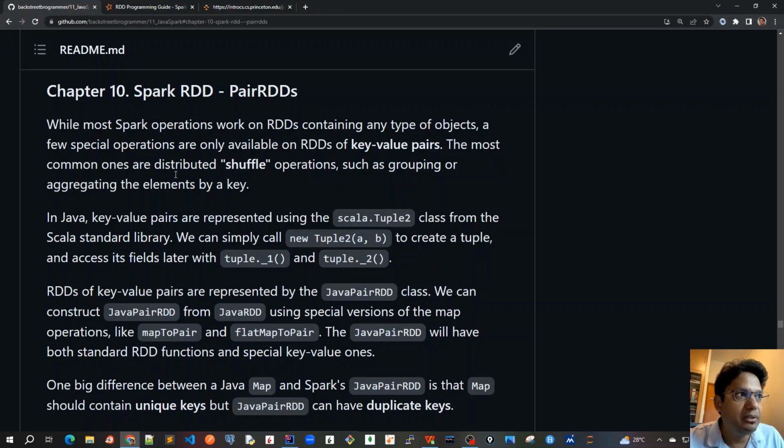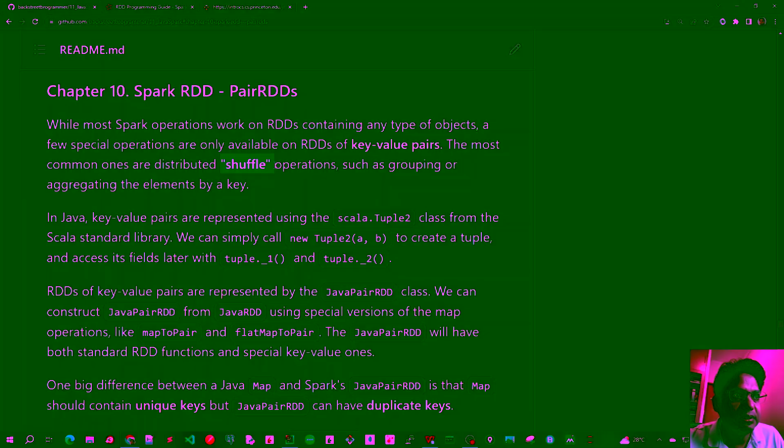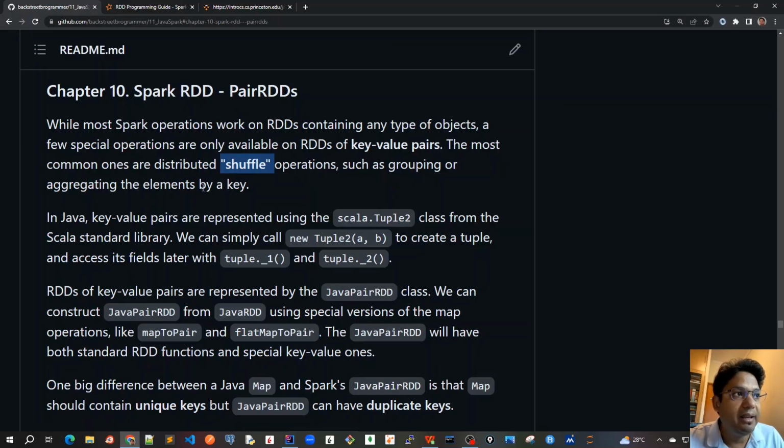The most common ones are distributed shuffle operations, such as grouping or aggregating the elements by a key. Guys, this is important, by a key. As we just mentioned, pair RDDs have a key and value, one tuple element as key and one as value, and this key can be duplicate.